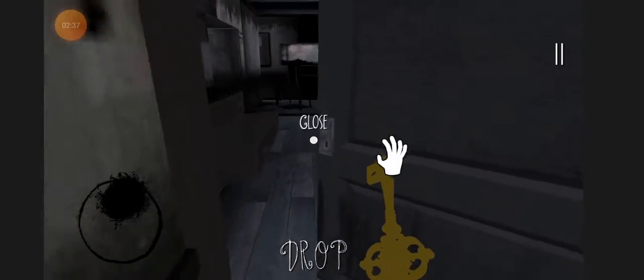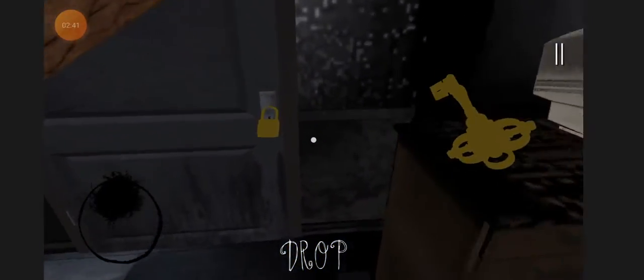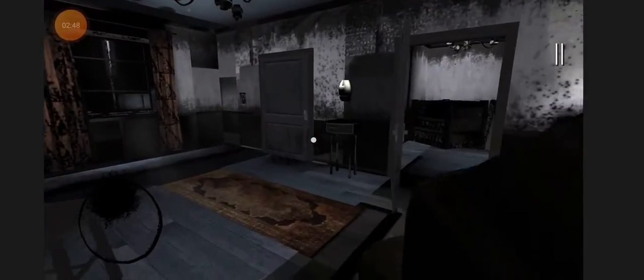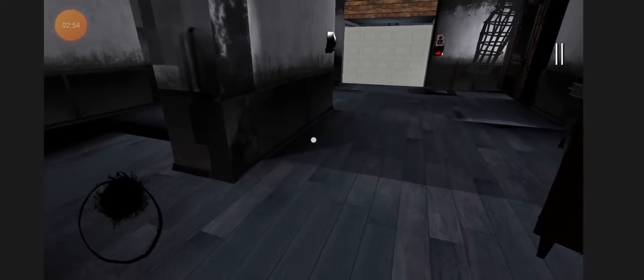You open this, and you have the main door key. And that's where you use this. So you use this right here. Try to escape? Yeah, Ivan, I watched the video of how to do it, and it's actually pretty good.